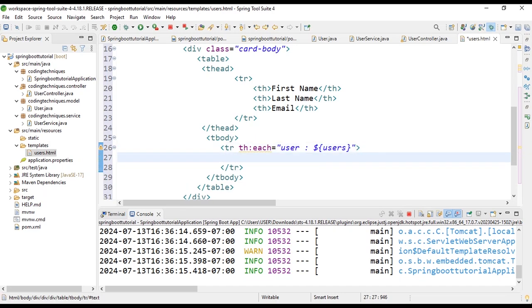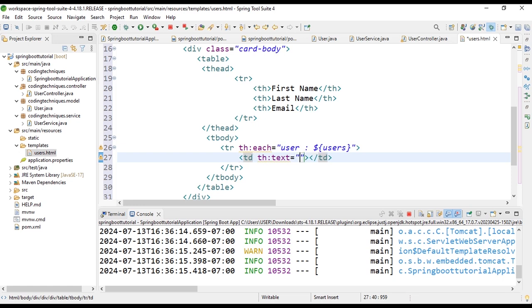So we need a td table data. Okay, so we will display first name, last name, email. So first let's have a th:text, that will display a text.